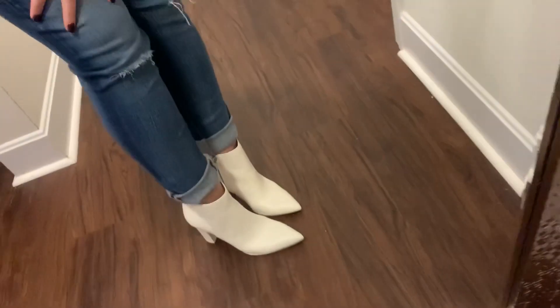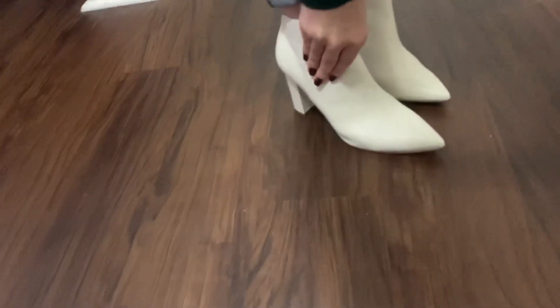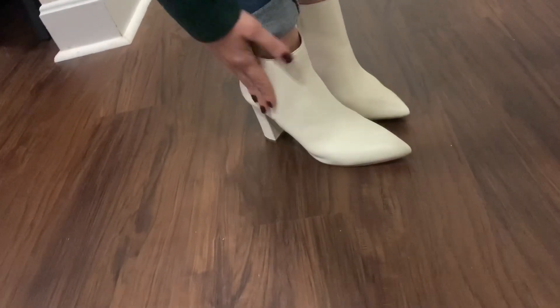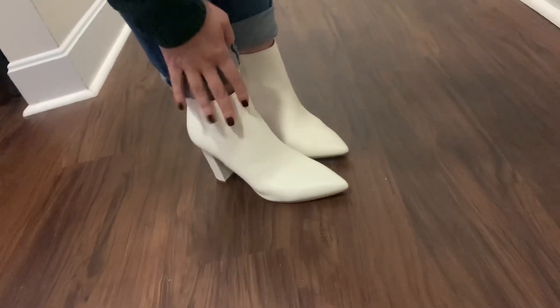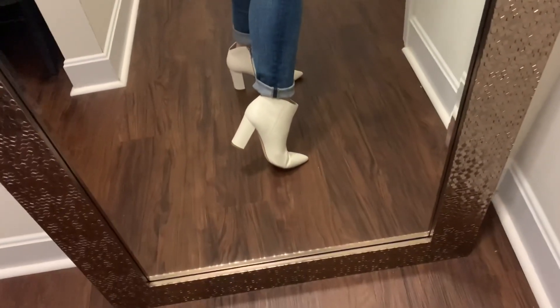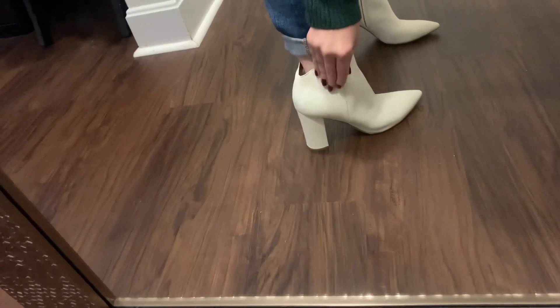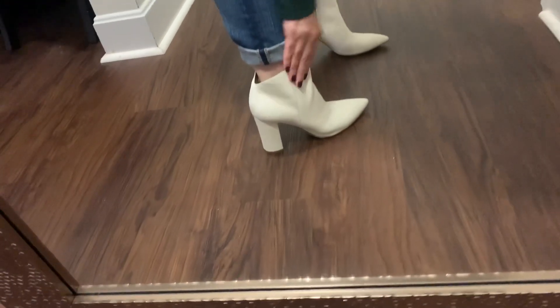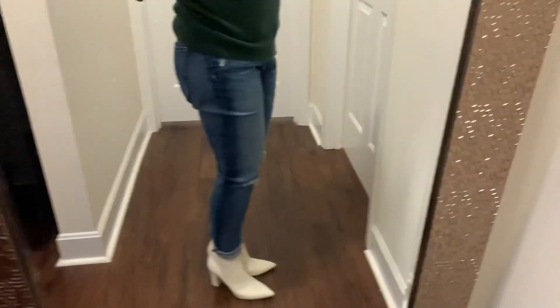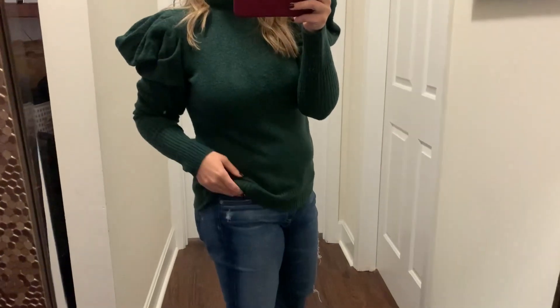I want to talk about these white booties. I wasn't sure about the white bootie trend, but I am totally here for it. These are the Marc Fisher. The leather — I'm not sure if you can even tell — is like butter. It is the softest leather on any pair of boots I own. I actually just ended up ordering these in black as well. They were $200 and at Nordstrom right now they're marked down to $98. I can stand in these all day and they have a pretty decent heel — probably about three inches. I like these boots because they kind of cut down in the back. I paired it with the light boots just to keep this outfit on the lighter side. This sweater retails for $80 and it's on sale for $48 right now.